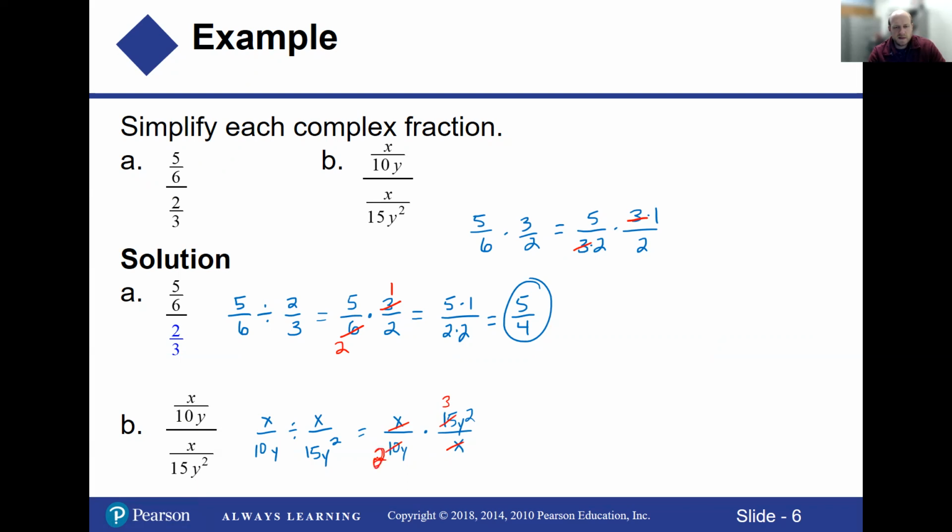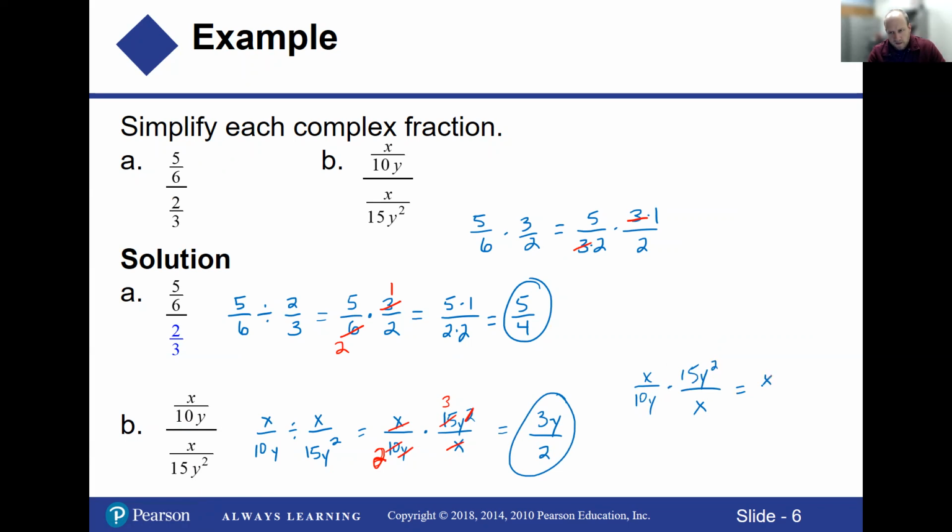That's a 2, sorry. And then we have a y and a y squared, where I can cancel out one of the y's. So all I have left is a 3 and a y on top and a 2 on the bottom. Now let me show you again how that cancellation worked, in case you're wondering a little more.